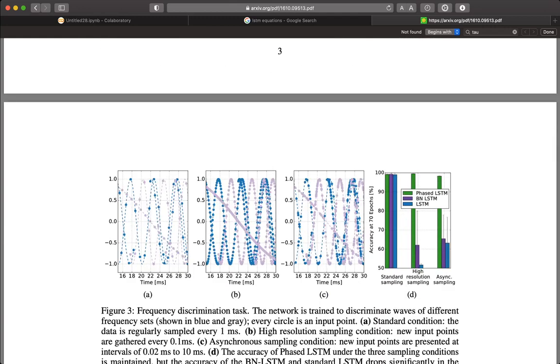If you have different kinds of sampling of some toy datasets, so if this is a uniform sampling, then there's not a big difference between different kinds of LSTMs.